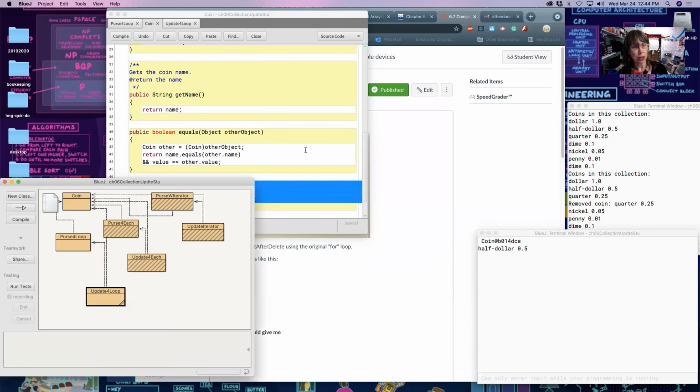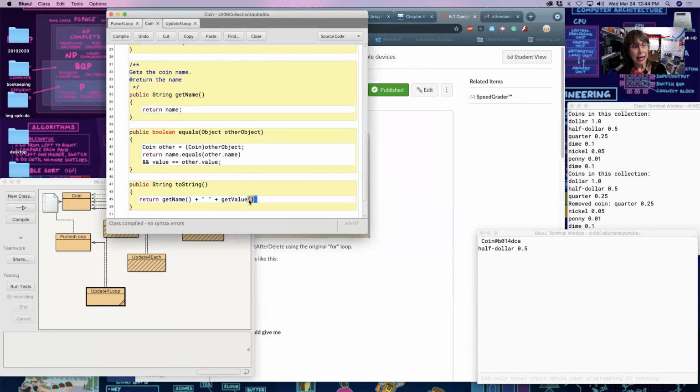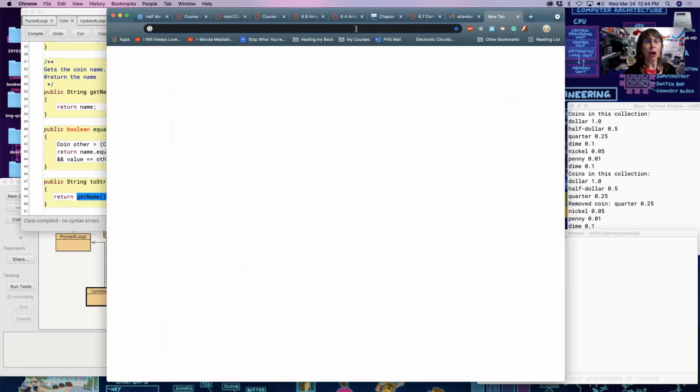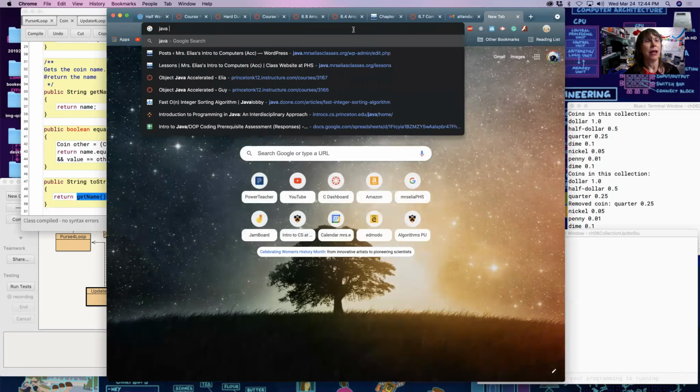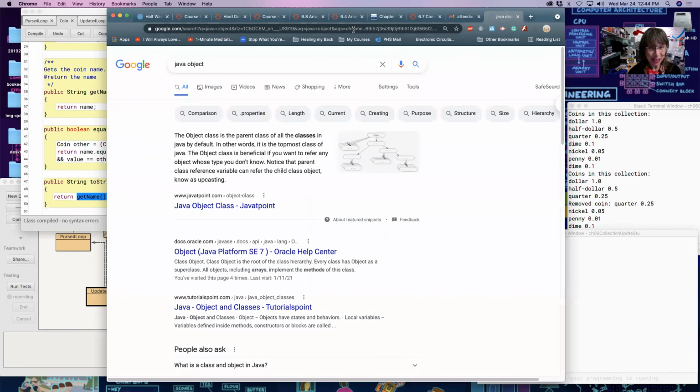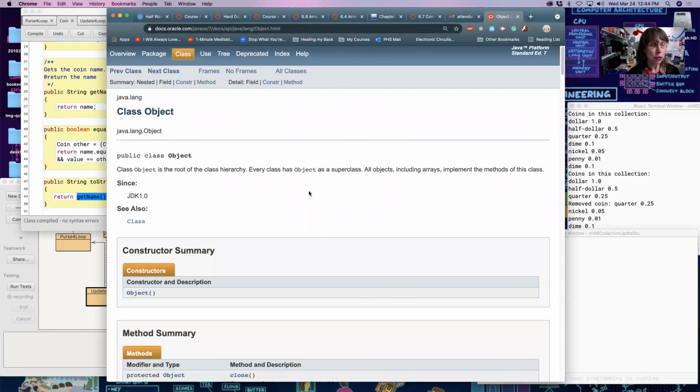and there is the toString, because the toString is very well defined for each individual ADT class. The toString method is a method that comes from what we call the superclass, the cosmic class, some authors call it. So if you are not sure what I'm talking about, you're thinking she has no idea what she's talking about, as usual. So let's go to the Oracle site and let's look for toString.